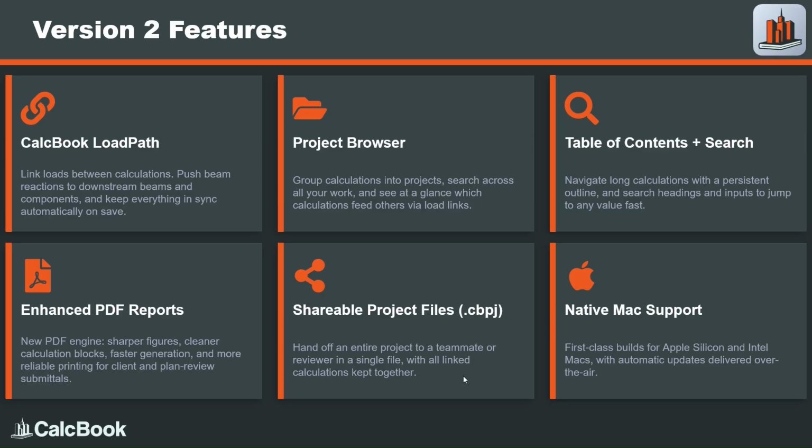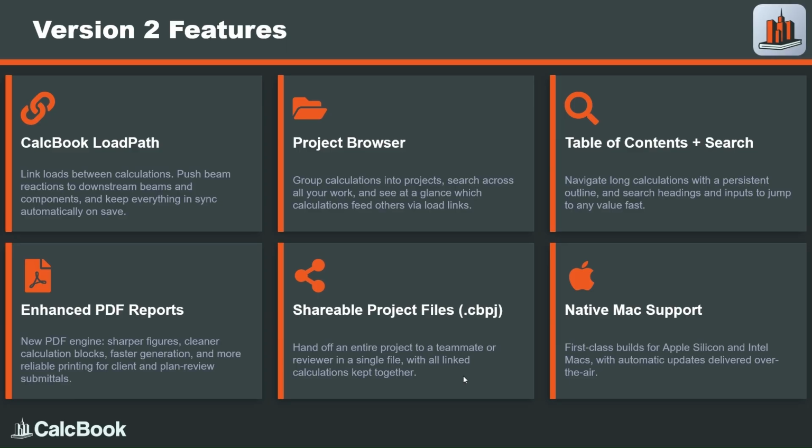We've also released a new project browser. This allows you to create various projects with calculations in them. It visually shows you what calculations are linked together and gives you an overall snapshot of your projects and calculations. We've also added an interactive and hyperlinked table of contents within each calculation, so you can search for specific terms and you can go directly to that calculation. We've also continued to enhance our PDF reports, providing clear and sharp figures, outputs, better equations, and overall better reports for you to deliver to your clients.